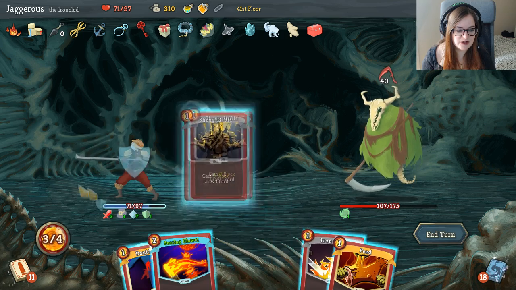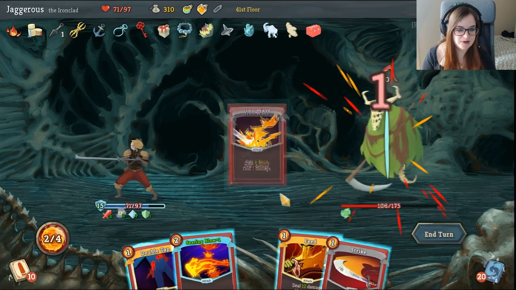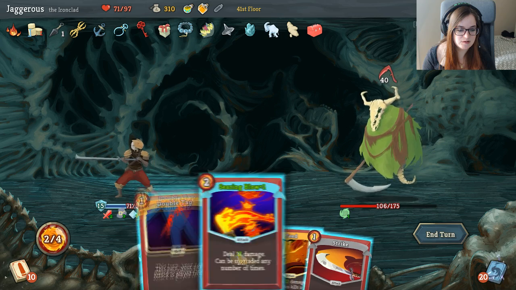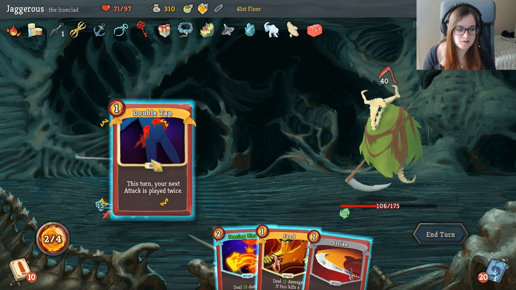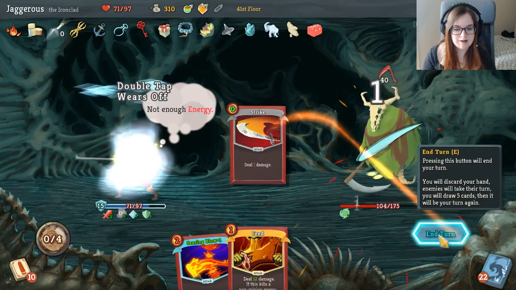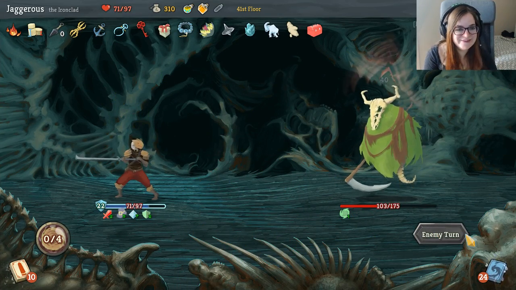So, we shrug it off, get some block, draw a card. Get some more block. Oh, I should have double tapped that. That was stupid. Doesn't really matter what we do here. I'm hitting him for 1 at a time. It's so painful.